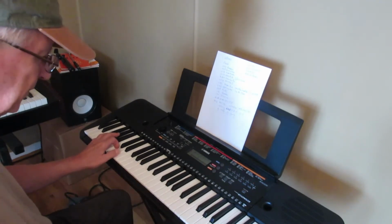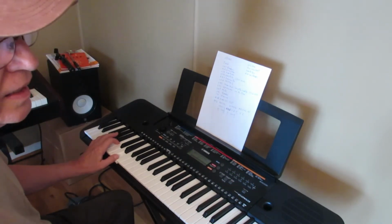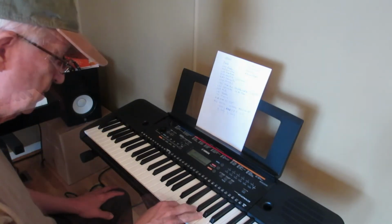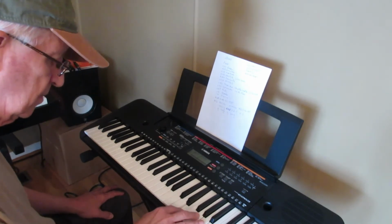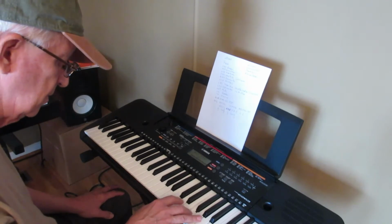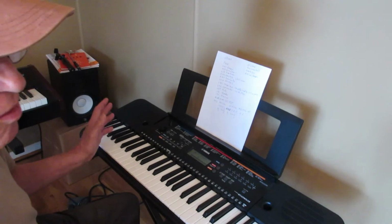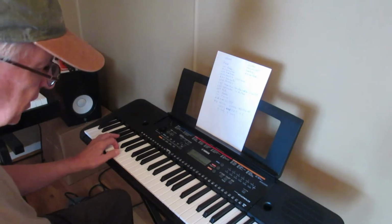So here's a voice to try. 007 Dream. If you only played with your right hand, you could actually make a very pretty song with just using this voice. And just play that over and over for hours. It's very pretty. Now, if you wanted to play two hands, the same song.